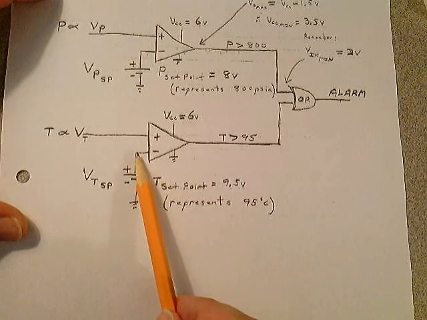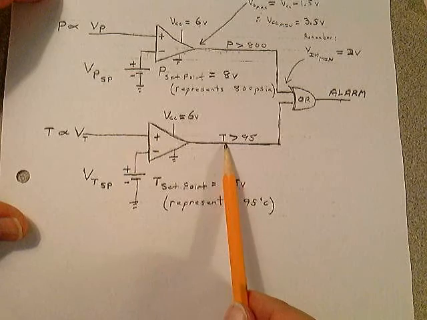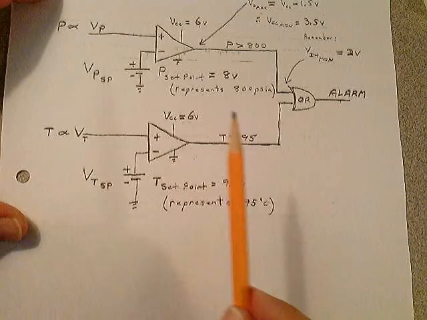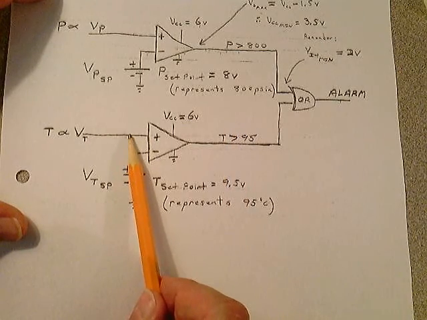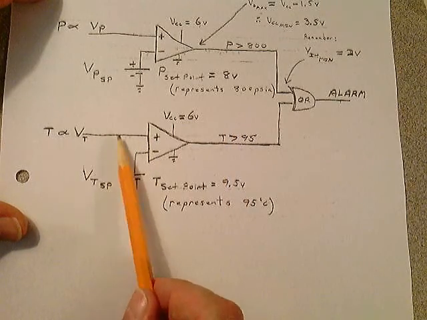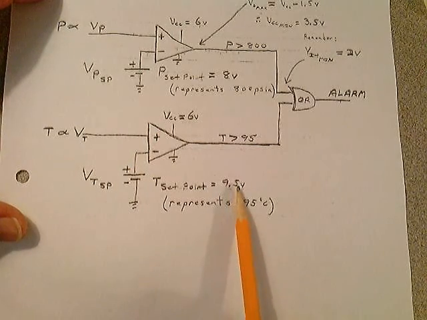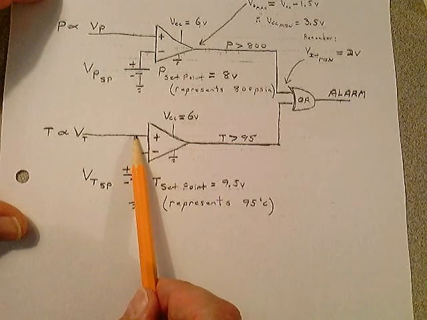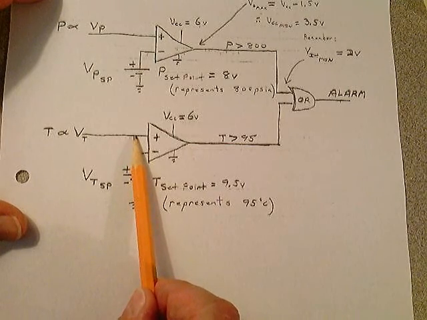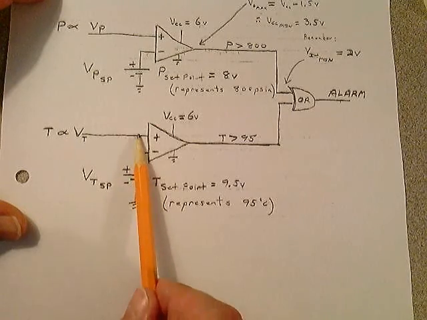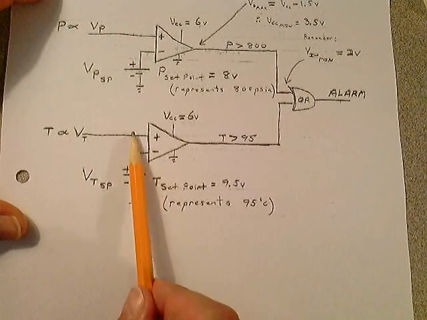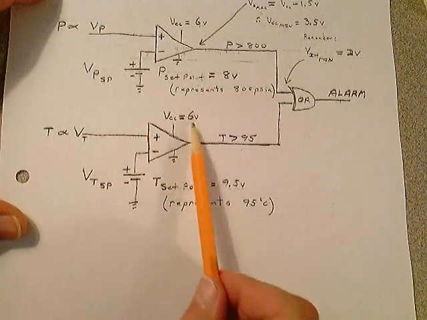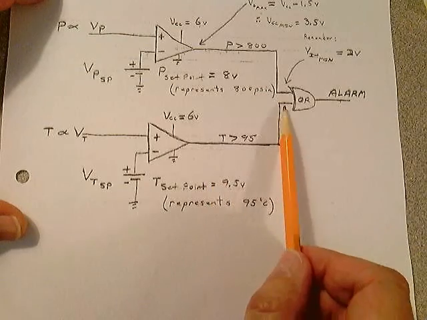As long as this voltage stays more positive than that voltage, you don't have an alarm situation. This does not go active. It stays low. But as soon as this temperature threshold gets above 9.5 volts, this positive difference here, because this gets greater than this, it's a positive difference. Look at the previous page. Multiplied by a gain factor of infinity, it slams to the positive rail. This goes to 1, and a 1 produces an alarm.